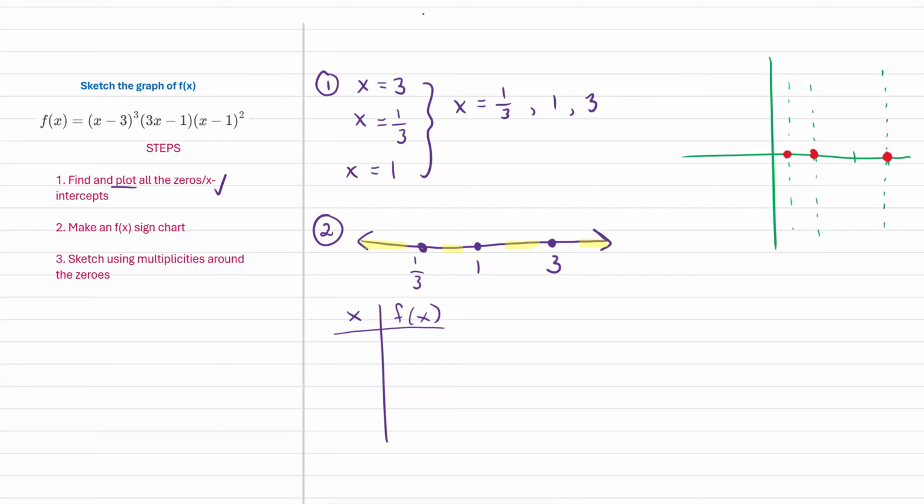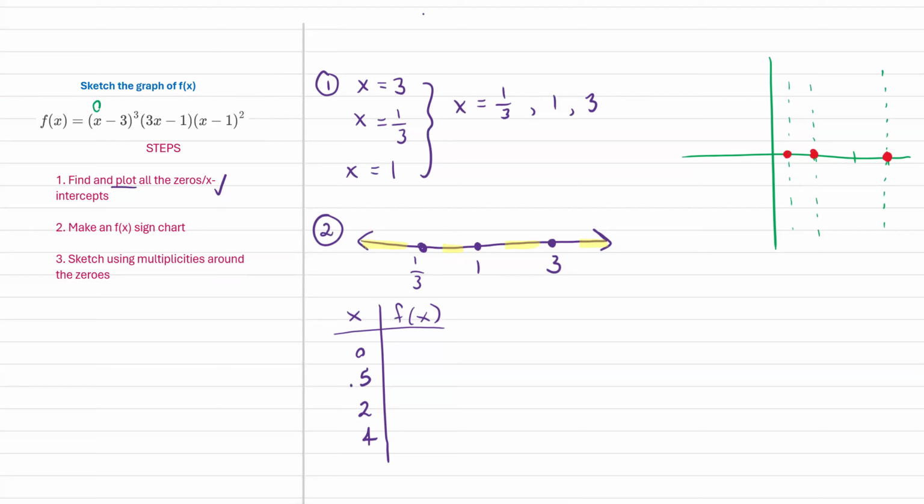But I don't know if it was positive or not. So let's plug in any values less than 1/3. I like to use as easy numbers as possible. So let's put a 0. Between 1/3 and 1, 1/3 is the same as 0.33. So maybe we could plug in a 0.5. Between 1 and 3, I know 2 is in between there, and something above 3 is 4. Simple. Okay, so what I like to do, plug these numbers into f of x.